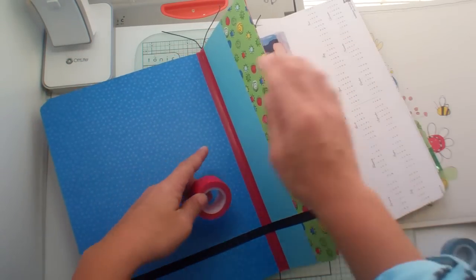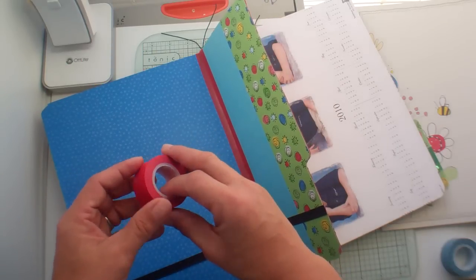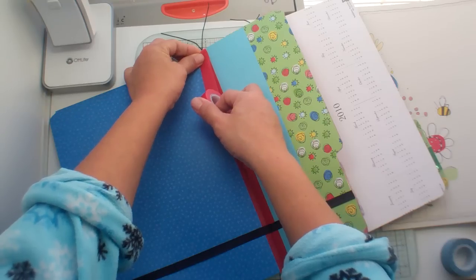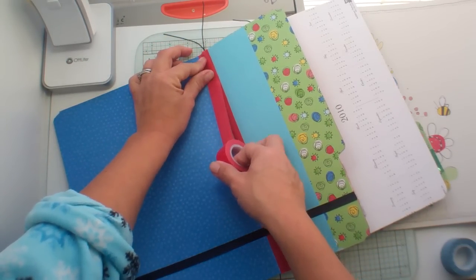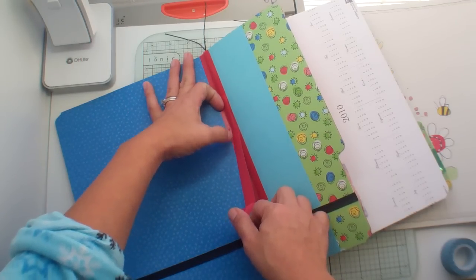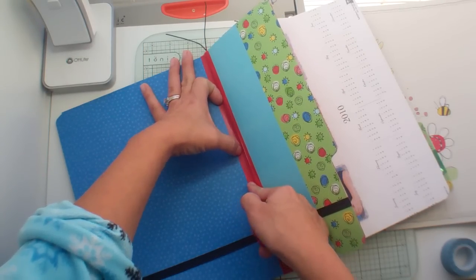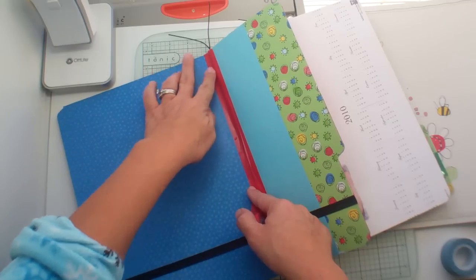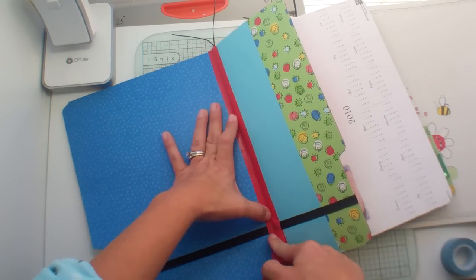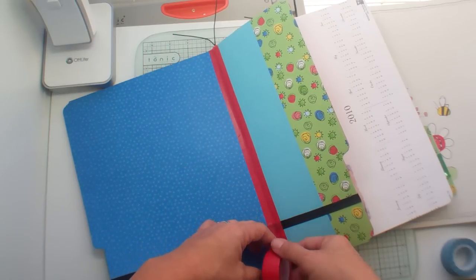Right here, what was happening was that you could see where the two file folders came together. So I'm going to add another layer because this book is quite thick. It kind of ripped right there, so I'm just going to add another layer. The whole point of this little file that I'm making is because I have all of Adrienne's little memorabilia.